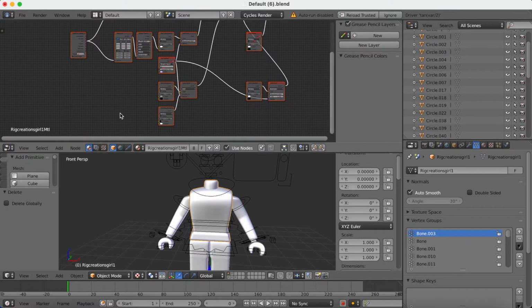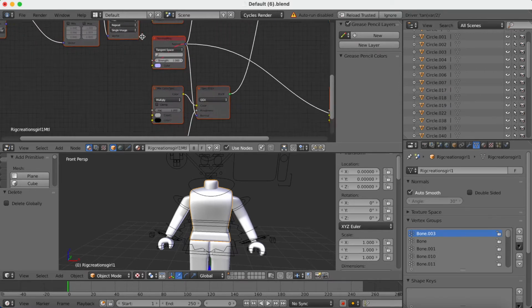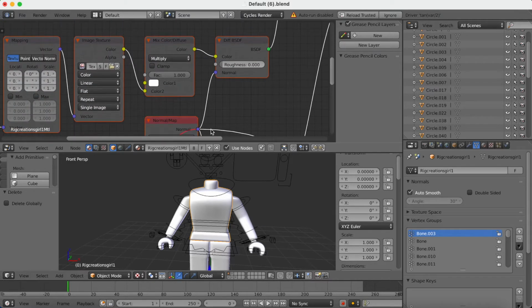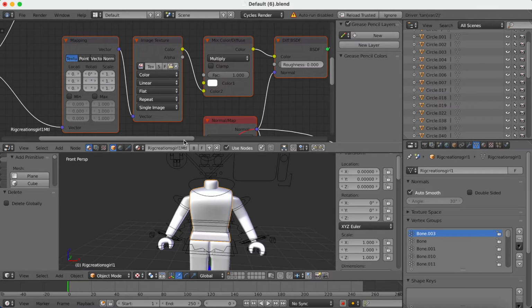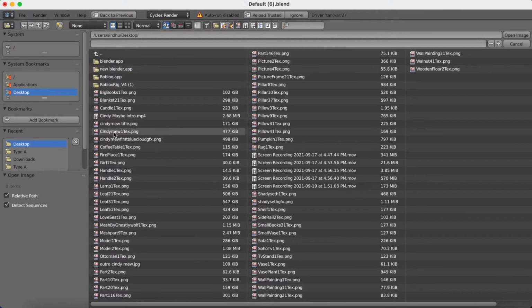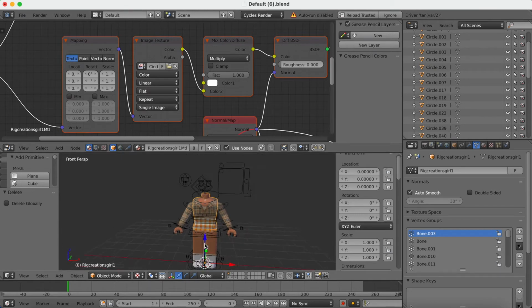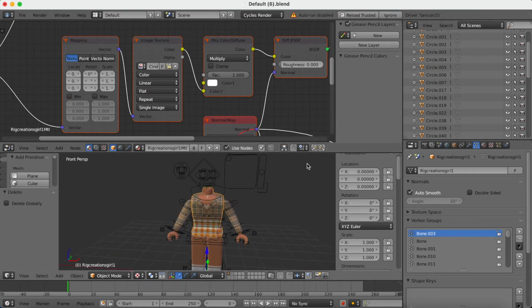Once you've clicked that, you'll see all these different squares. You'll find one specific square that says Image Texture. So you want to zoom in to Image Texture. When you're in Image Texture, you will see a folder. Click on that folder, go to where you saved your avatar, and click your username 1text.png. And now, as you can see, my clothes have been loaded.